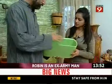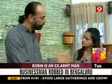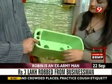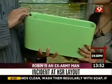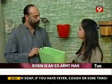Inside this is where you put in your soil, and you grow the plant directly into it. You water it from this hole over here, and you keep filling up the outer container until the water level reaches the level pointed out over here. Okay, but for how long does the plant sustain on this water?